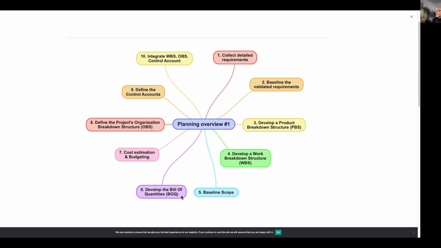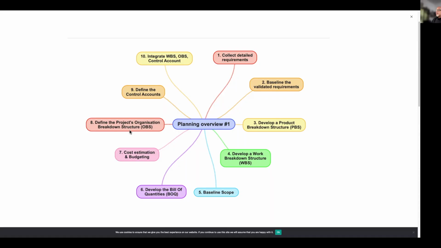Once we have clarity on the bill of quantities, we can move on to step 7, that is cost estimation and budgeting. For this, we use different techniques like analogous estimation, parametric estimation, 3-point estimation, Monte Carlo based estimation, expert judgment, etc.